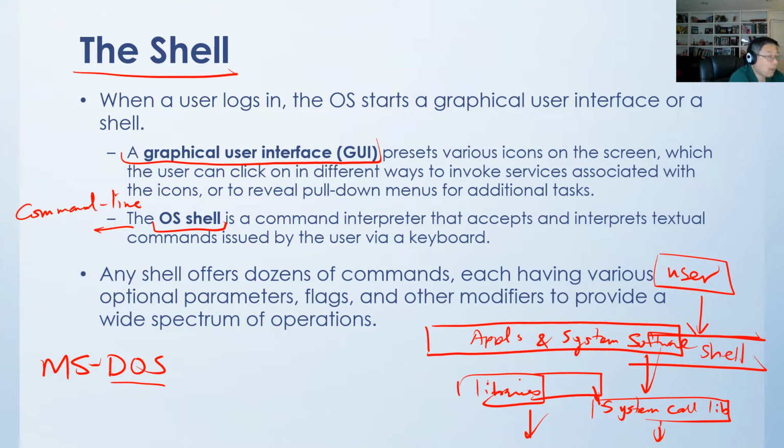Now if you use the graphical user interface, then you're going to show all the very interesting icons and some kind of graphics on the screen. So it takes more memory space to store each of the images. So the shell is basically, as I said, the interface to the computer system.